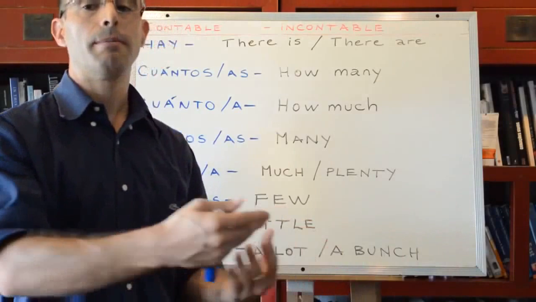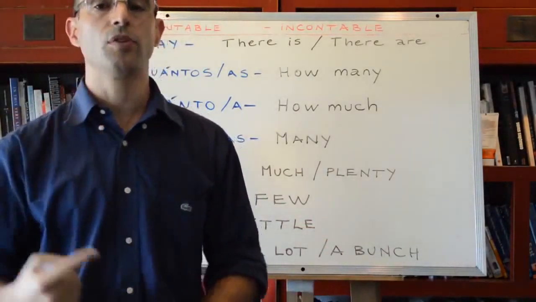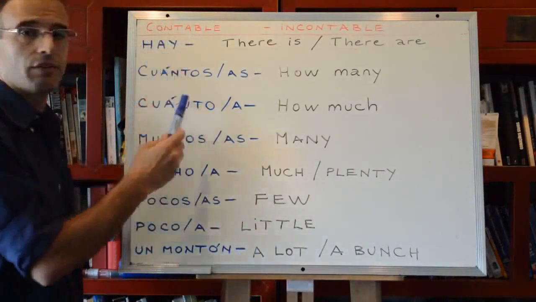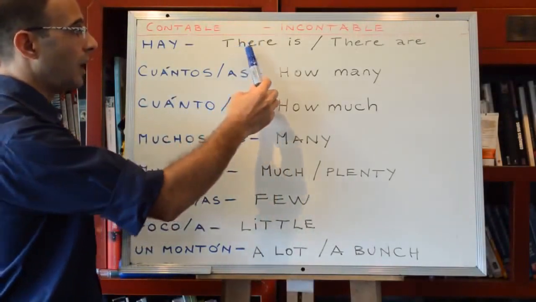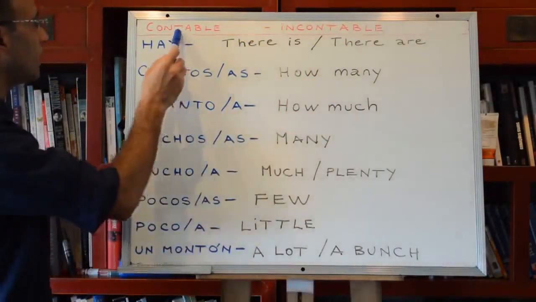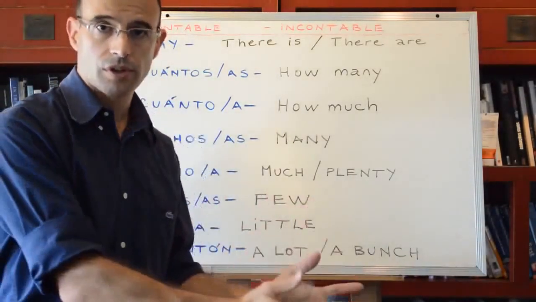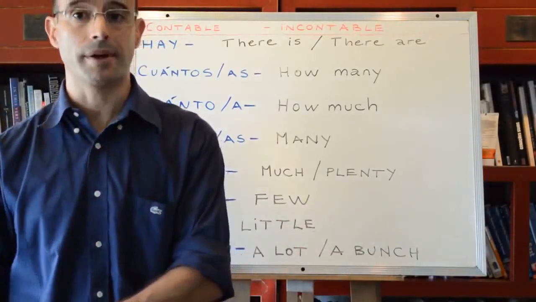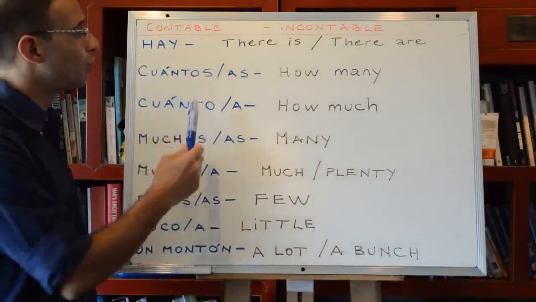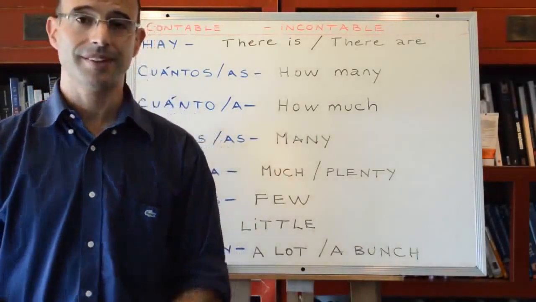Or hay muchos árboles. There are many trees. Hay un solo árbol. There is 1 single tree. So, in Spanish we use hay for both cases, there is or there are. Hay, okay? So remember the word hay, which is a very special conjugation of the verb haber. Okay? Then we have cuántos and cuántas to say how many, right?